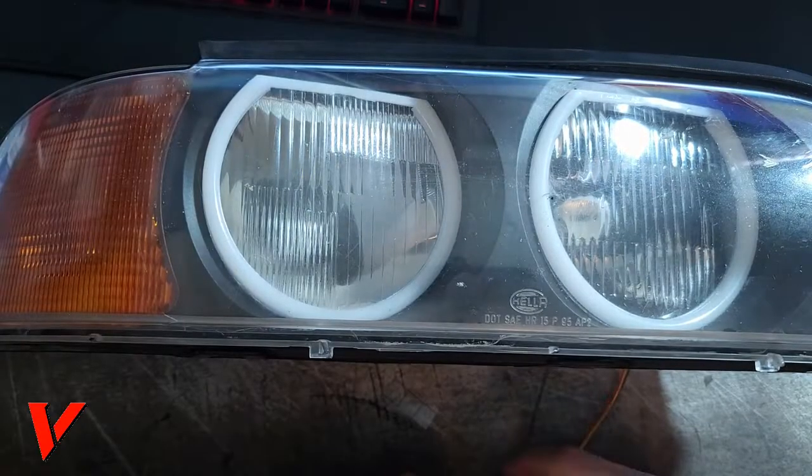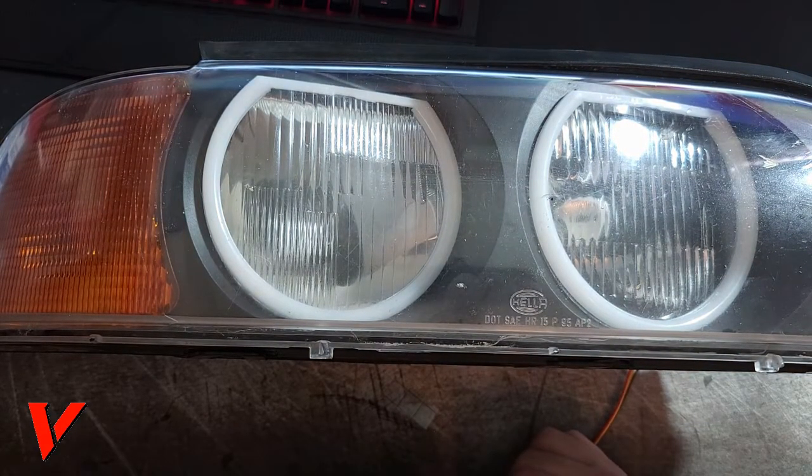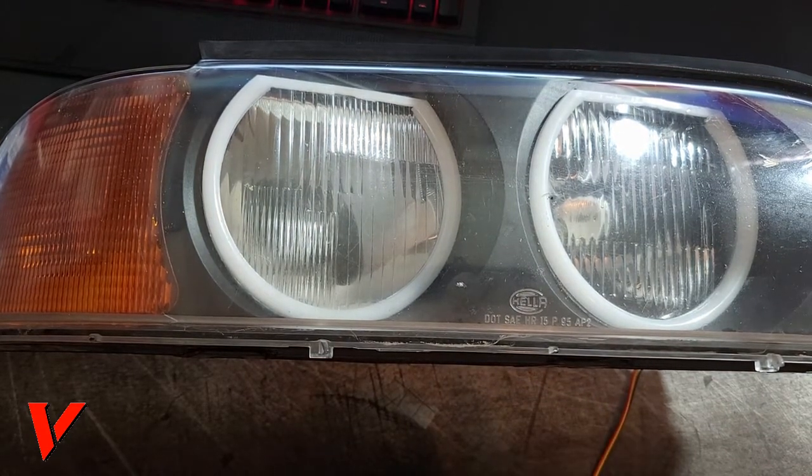So everything works. And again, it is important to double check before you get too far ahead of yourself, because it would just be the crappiest thing to put the car all together or put the lights back in and then just realize something's not working, something's not right.